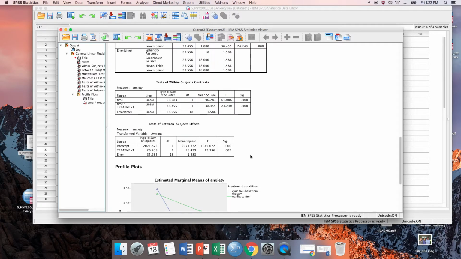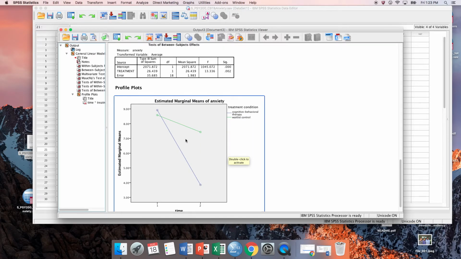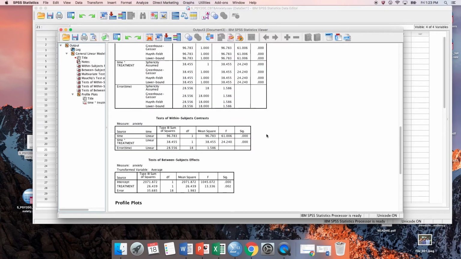If I were interested in the between subjects effects, here's where I would notice. So notice that treatment, when I see this F statistic, it shows that there is a main effect for treatment. I'm not really interested in that because the treatment comparison here is taking into account the pre and post anxiety averaged. And that's not really something that conceptually is very useful to me because I assume that their pre-score has nothing to do with whether they got treatment or not, right? So that's something that in this particular case only I might ignore. I will probably report it, but it's not part of my hypothesis.